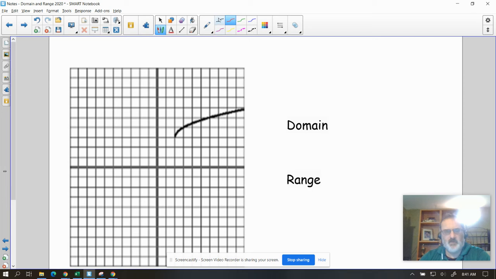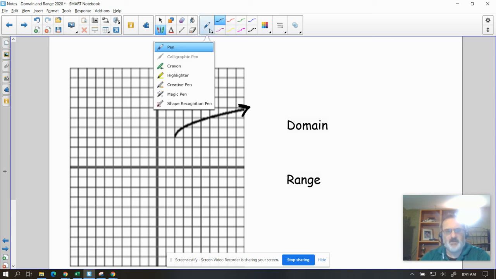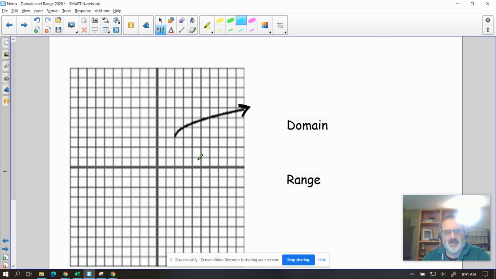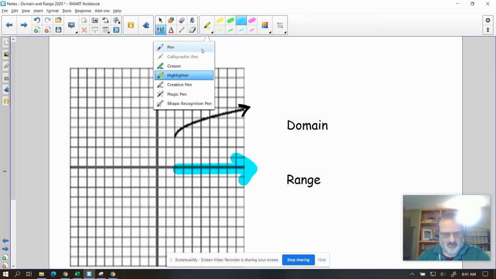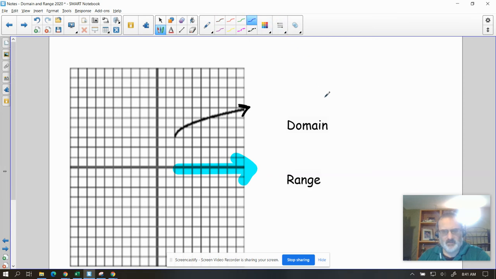Next example, what kind of function is this? This is a square root function. And I'm going to draw my arrow to indicate it goes on forever, up and to the right. So when I go to do my domain, and I drop my points to the x-axis, I can only drop from here on. All right, so let's use set builder's notation to describe that. I'm going to say that it starts at 2 and it goes to infinity. Or I can say my x is greater than or equal to 2.